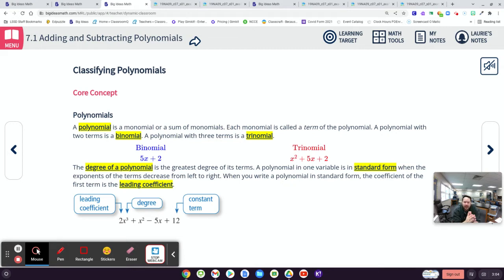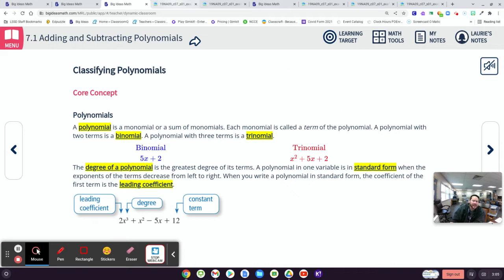Okay, and then a polynomial is in standard form when the exponents decrease from left to right. So you want to have the biggest exponents written first, going all the way down to the constant term at the end. And then when it's in standard form, the coefficient of the first term is called the leading coefficient. So here, if we put the biggest exponent term first, this 2x cubed, the 2 here, that's the leading coefficient because it's the coefficient that goes with the biggest exponent term. All right, you might want to add all of that. If you have a highlighter, that would be a great thing to highlight these important words and put that example there. It's a great example to have.